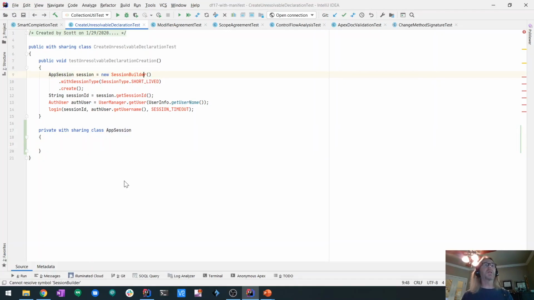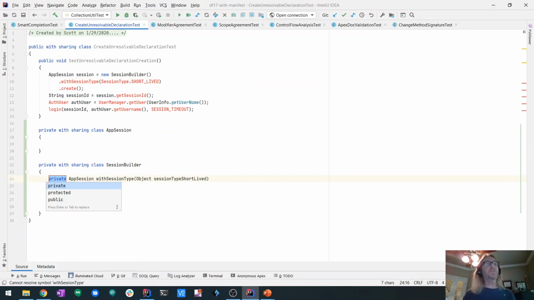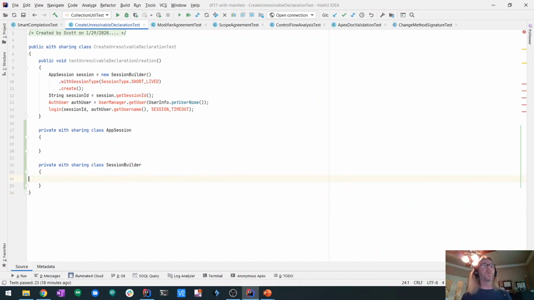And then I'm going to do the same thing for Session Builder. I'll do it as an inner class so that we can see things evolve. And then I'm going to do the same thing for this method. I'm going to go ahead and have it stub out this method. Now, an interesting thing happened here. It doesn't know the data type of the parameter. It added a nice name for the parameter based upon the expression that drives that parameter, but it doesn't know the data type because that is also an unknown symbol.